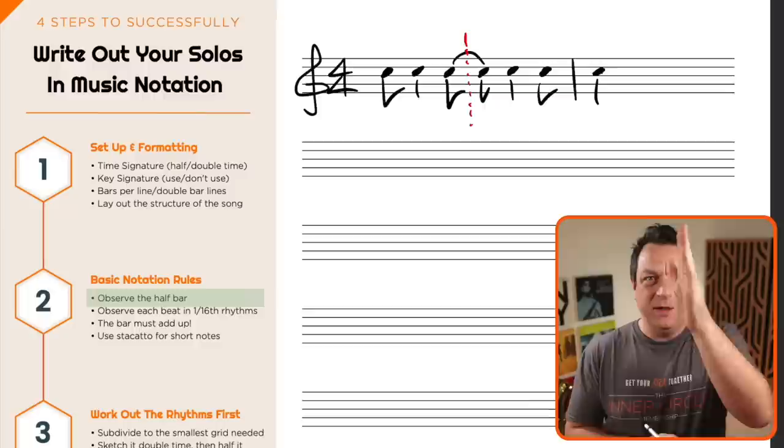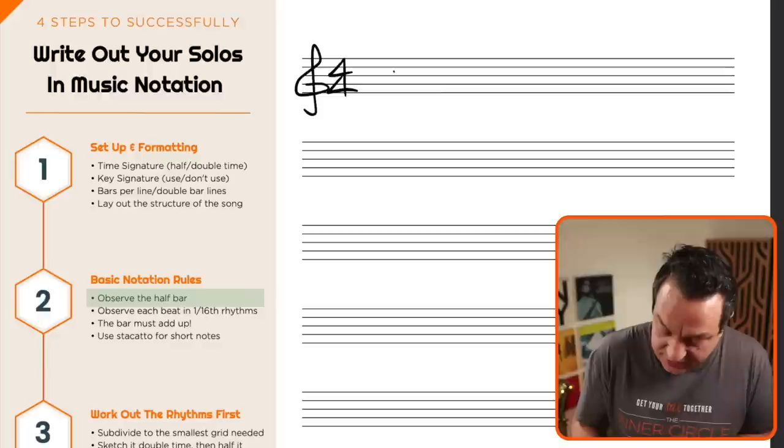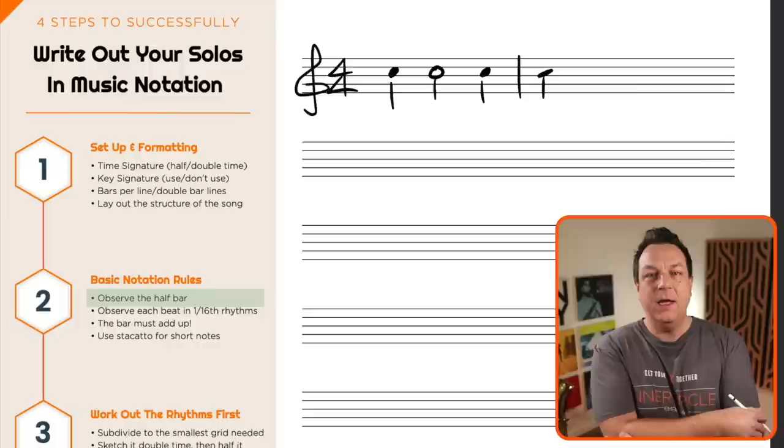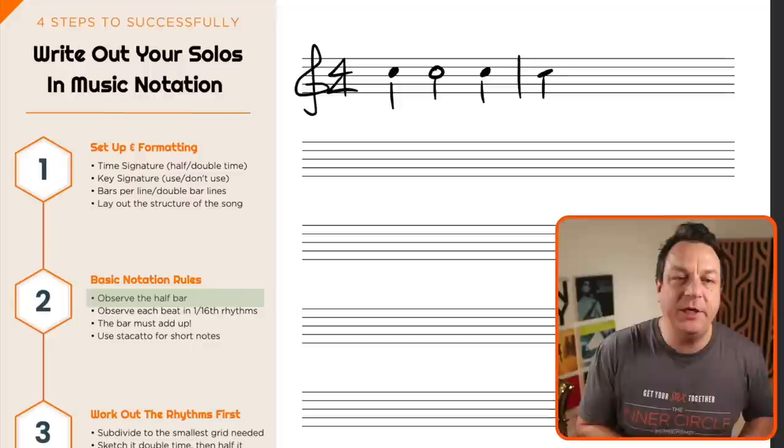Now, there probably is one exception to that rule, which I'll give you, guys. And that is if you have this rhythm. Bum, bum, bum, bum. I would let you away with that because it's such a simple rhythm that I don't think that's too much of a problem. But apart from that, let's make sure that we can see the half bar. Okay, moving on to point two.